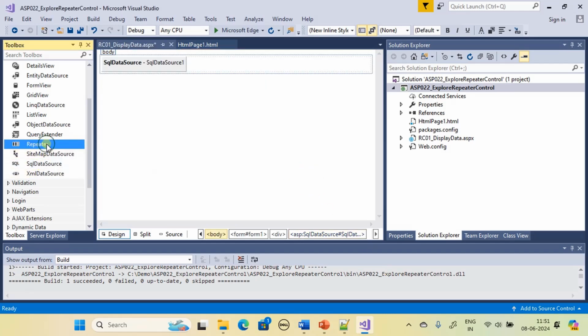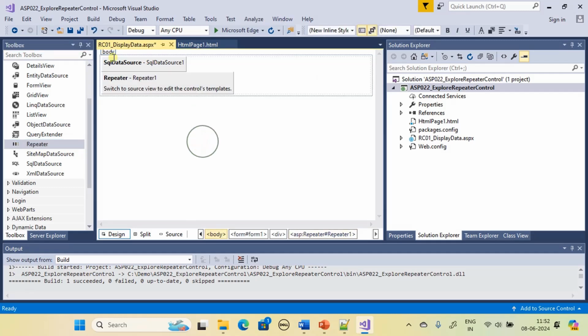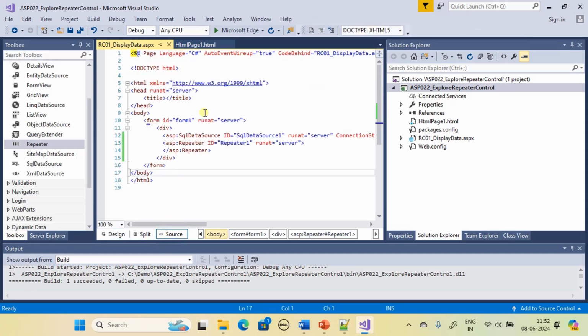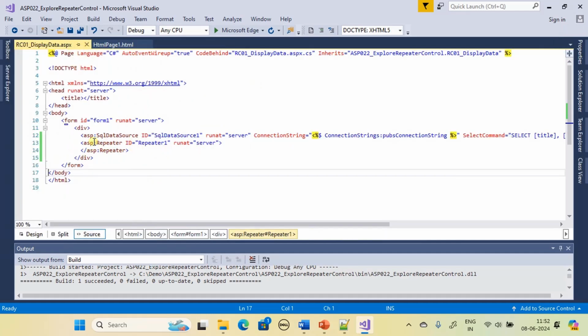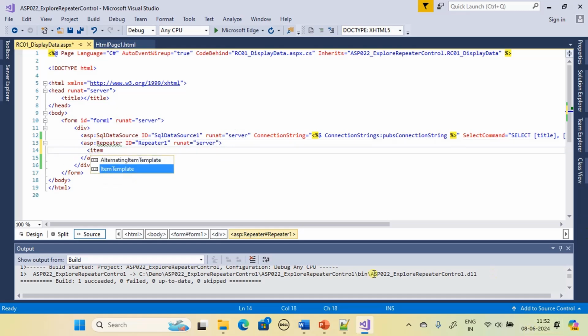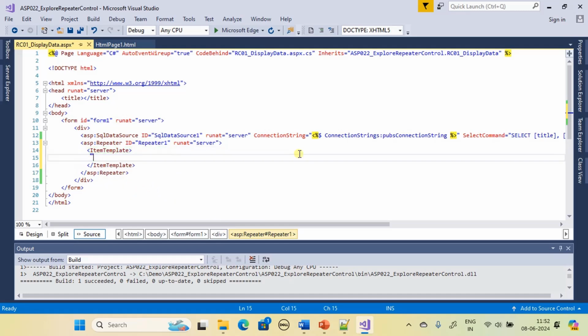Then we will drag and drop the repeater control. When you switch to the source view, we will minimize all this. See, the repeater control is added, right? Inside this repeater control, we need to define the item template. So we just added an item template, and this repeater control just contains an item template.